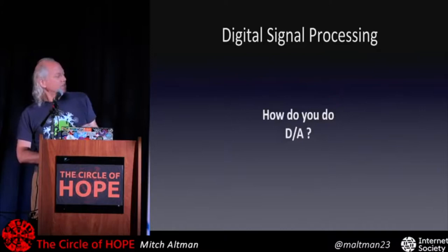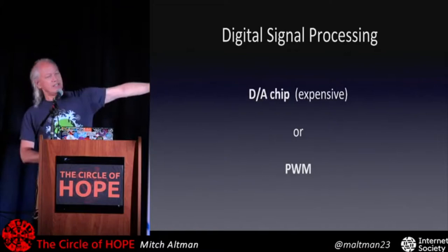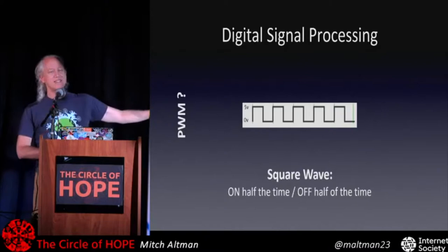This can be a chip, or it can be this other form called PWM. The chip is really cool and it works great, but it's expensive to have a good one. This thing called PWM is what I use with my ArduTouch synthesizer, and a lot of people use it, and it's free. It takes time to write the controlling software, the firmware it's called, in a microcontroller, computer chips. So let's see how this works. I'll tell you what PWM actually means at the end of this.